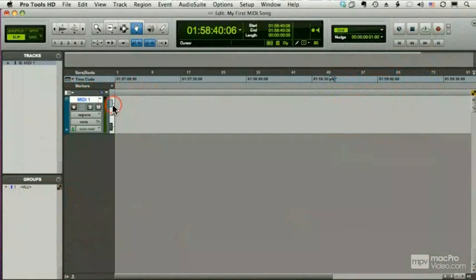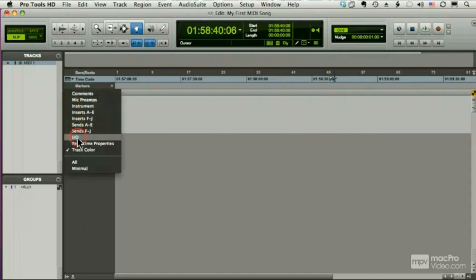Now, if I play keys on my keyboard, nothing is happening because I haven't told Pro Tools where to send the MIDI information to. Where do those ones and zeros go? To do that, I need to set the input and output. Now, I could go to my mixer and set input and output, but I'm going to show you a little thing with the edit window where I can add other columns right in the edit window, anything from my mixer.